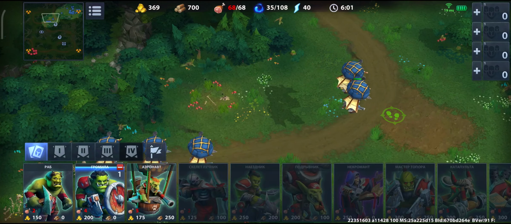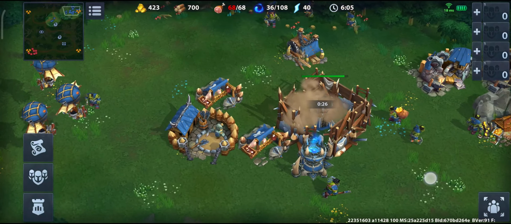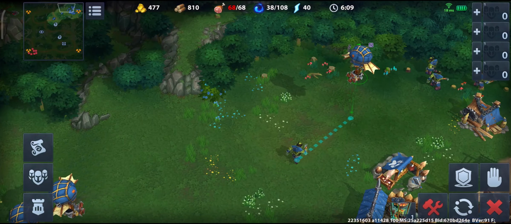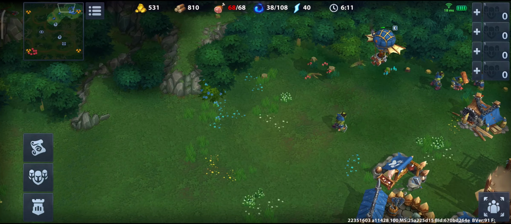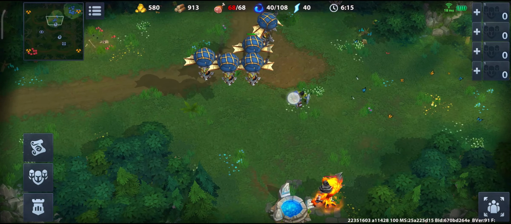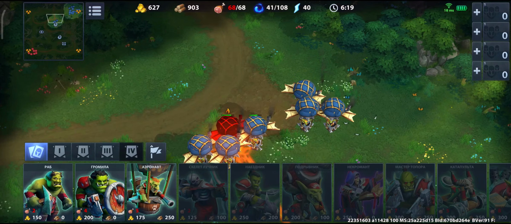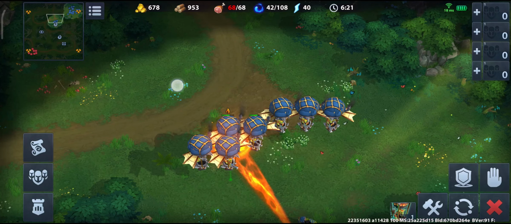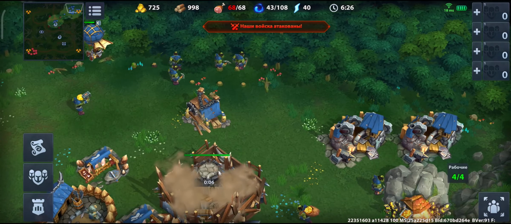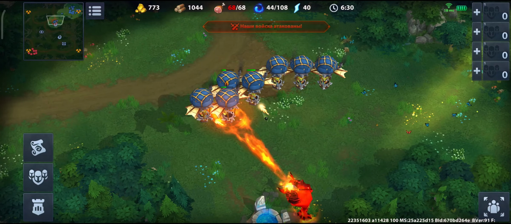And here I revert to my original strategy, or rather the original idea, to capture the mana well. I already built the mana tower, so I can collect mana up to 100. For now that is enough, because at least I will be able to use the magic blast, which is already something against the skeleton archers.